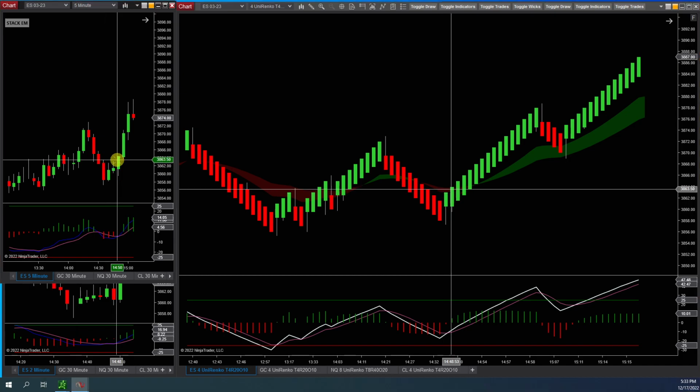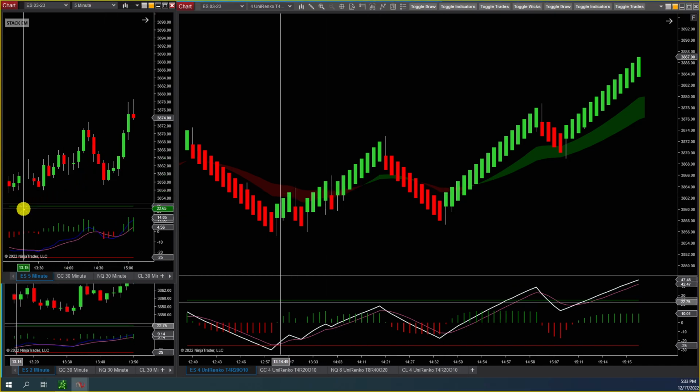So let me do it this way. You have a high in here. You have a low in here, and you have a little wick right there, right? So that is the wick that I see there. And so this is going to be the Renko chart that is presented there.